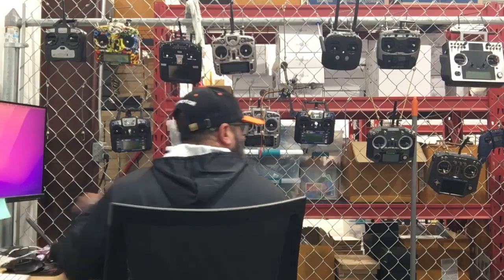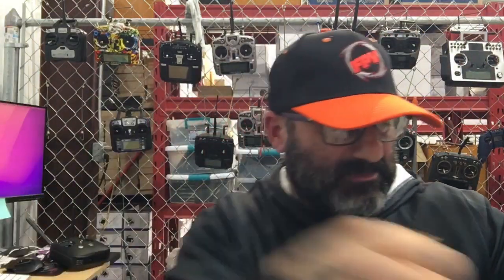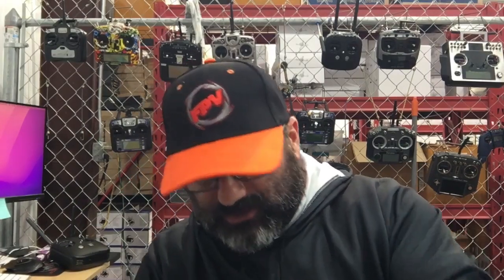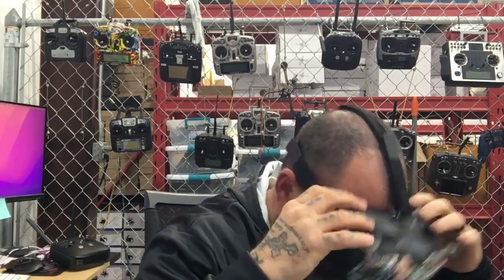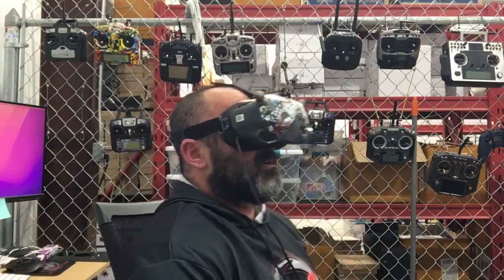Charging my battery. My goggles, hopefully we have enough. We're just gonna give it a shot. You know me, I don't get to fly often, so I don't want to hear any wisecracks. I'm just telling you right now that I don't get this excited usually. I'm very excited right now. I'm extremely excited about what I've seen. So we're gonna see what happens, right? So let's get the goggles on. Quad's already on. All right, hopefully we can fly. Not too many crashes. We'll see what happens. Woo, it's gonna be cool.